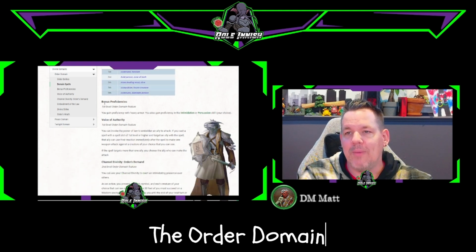In addition to those spells that you have access to in that table, you get bonus proficiencies, one of which is going to be heavy armor. This is going to give your cleric the ability to wear heavy armor right away at first level and protect yourself from taking dangerous hits at low levels. You also get proficiency in Intimidation or Persuasion, your choice.